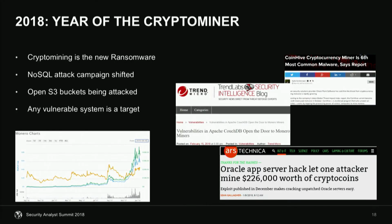The other thing that we're finding too is I don't do the S3 bucket research, that's more Chris Vickery's thing, but people are starting to use open S3 buckets and dropping mining scripts in there. I think the LA Times recently, they figured out one of their S3 buckets, they went in, dropped some CoinHive code in there, so anybody going to read their news is going to start mining Monero coins for whomever these attackers are. And anything that's vulnerable at this point, the really interesting thing is we're in an age now where historically, stealing from someone involved intellectual property, right? I'm going to pirate your music, I'm going to pirate your movies or your software. Now, you can actually steal someone's resources in the sense of electricity or CPU time, and you can make money off of it, right?